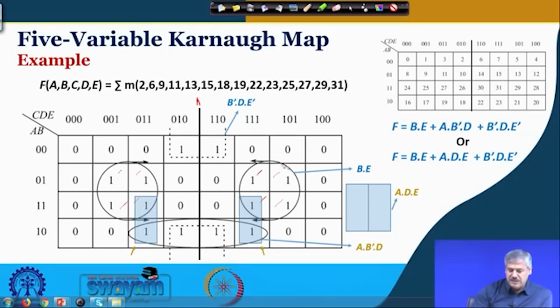So, this 4 and this 4, a total of 8, form one particular group, and that will contribute to one product term. In this particular group, which variable is remaining constant? You can see B is remaining constant. And the other variable that is remaining constant is E, again here E and E. So, for these 8 min terms, B and E are remaining constant. So, the corresponding product term that will get generated is BE. Is it clear?